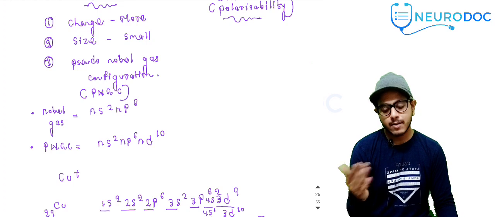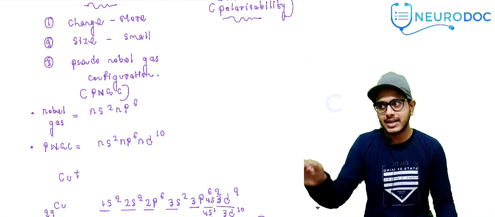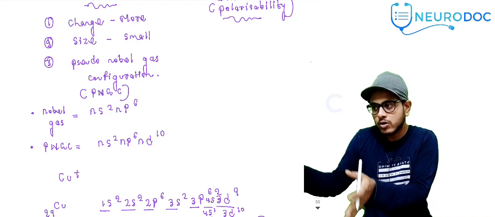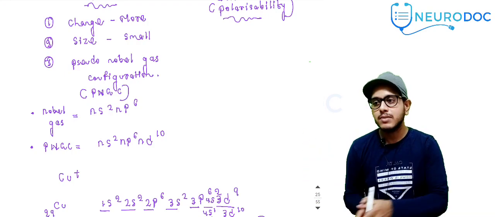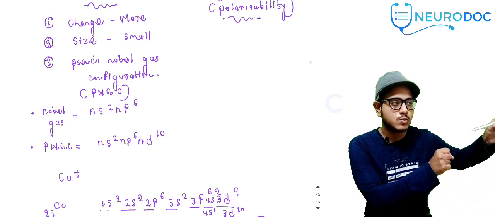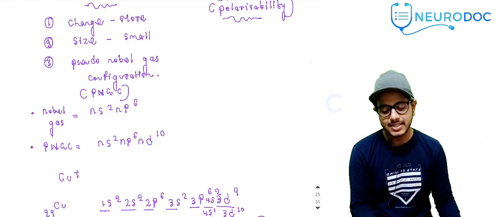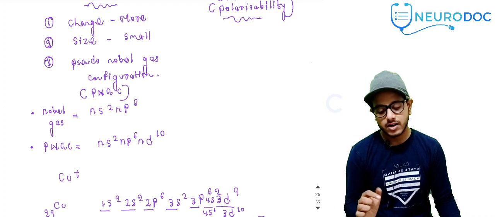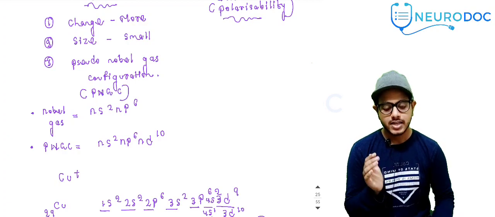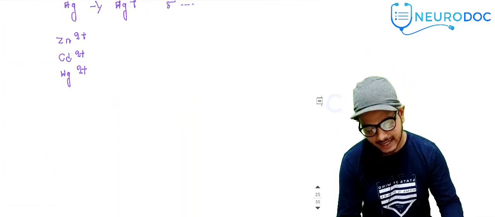Why? Because I gave the example of two students shouting being the cation and the classroom being the size. Where the effectiveness or loudness is more, where the size is small, in a small classroom. But if the same two boys shout in a playground, the effectiveness or loudness won't be that much because it will diffuse, right? So smaller the size, more will be the polarizing power. Again, if the cation has pseudo noble gas configuration, then also the polarizing power will be more. So these are regarding the cation.